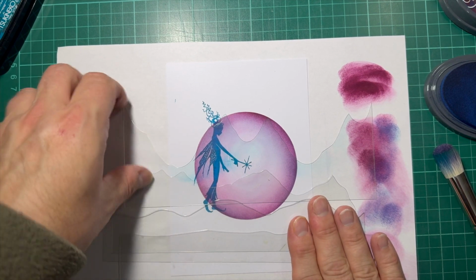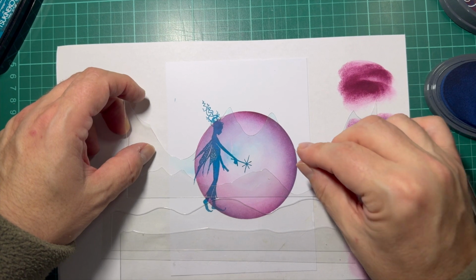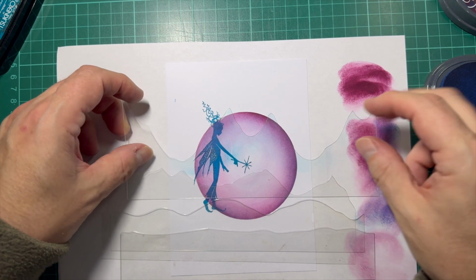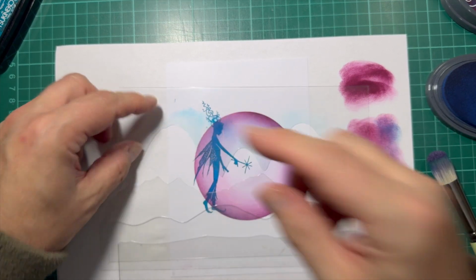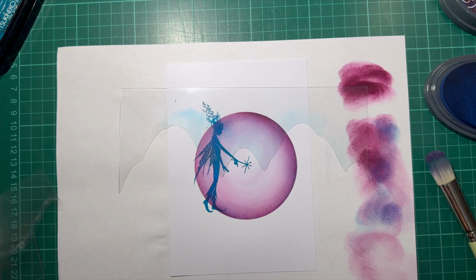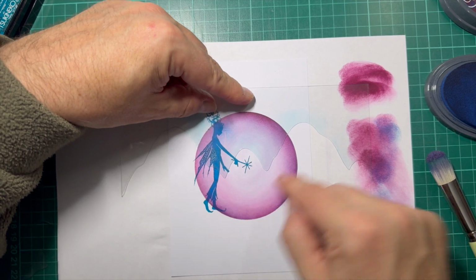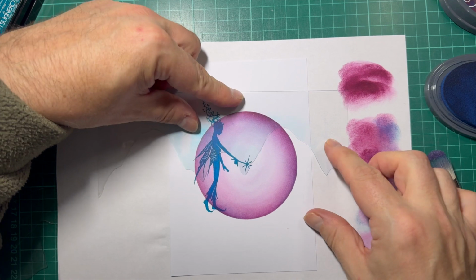So I'm going to start, but what we want to do here, because we want a blue edge on the edge, if I do it this way round, it'll be blue on the end of the previous area of land. So what I need to do is turn it around that way and do very faint blue on that side. So that's an important one to remember. Always work out which piece you're highlighting before you start. Now, the idea of this is that it's a glass ball. So you will see through it, but you won't see too much through it.